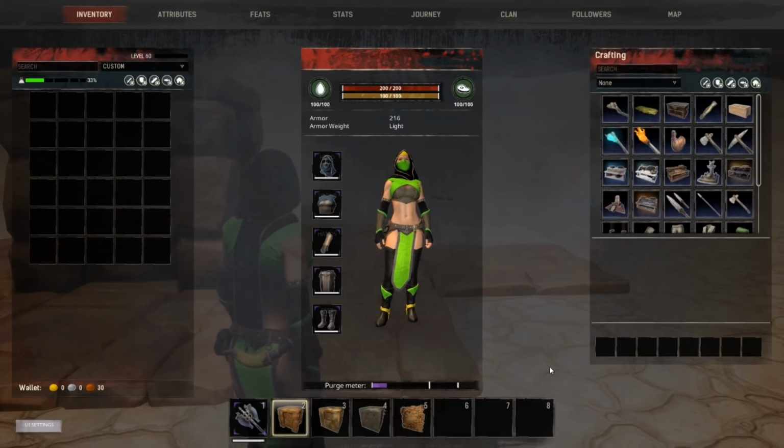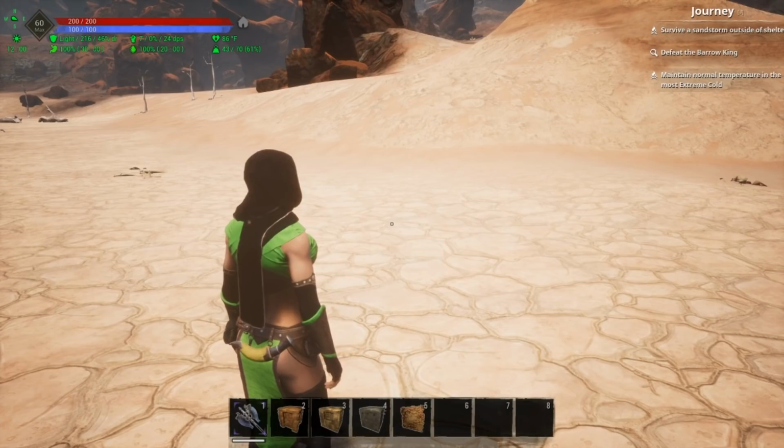So the first thing you want to do is make sure that you are not placing building pieces connected to other building pieces. And of course, that's if you want to grow your purge meter. If you want to grow your purge meter, you need to place those pieces standalone.